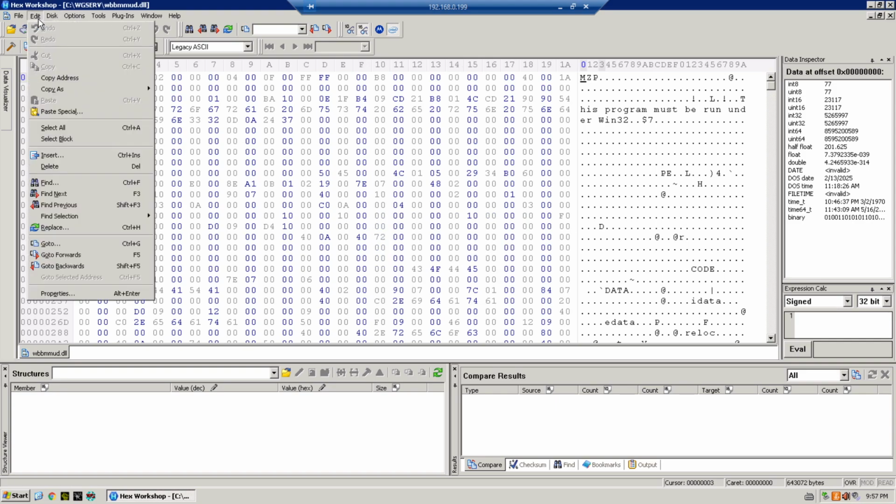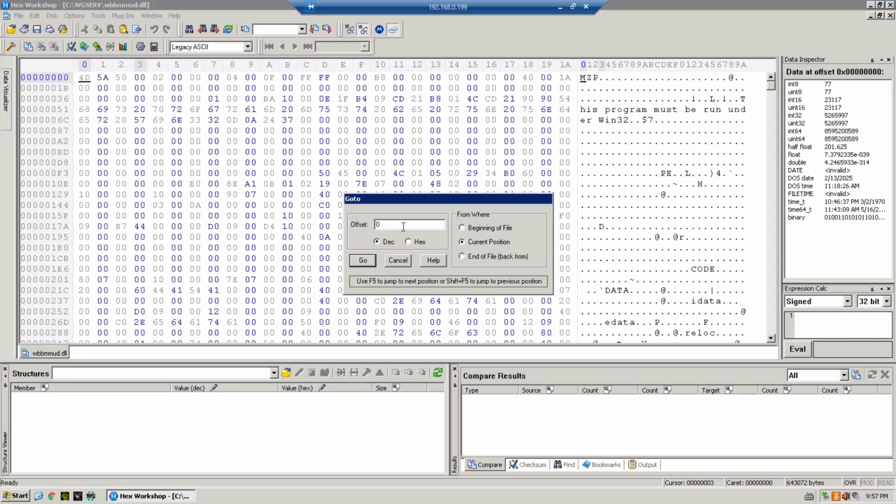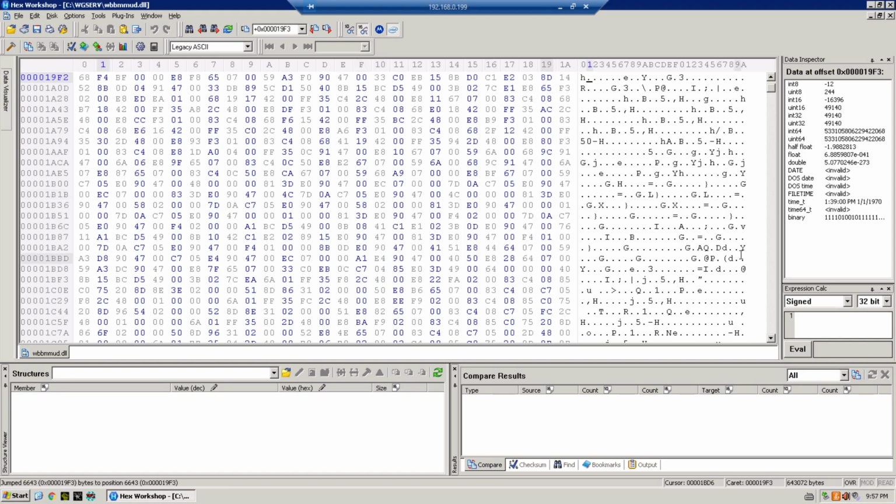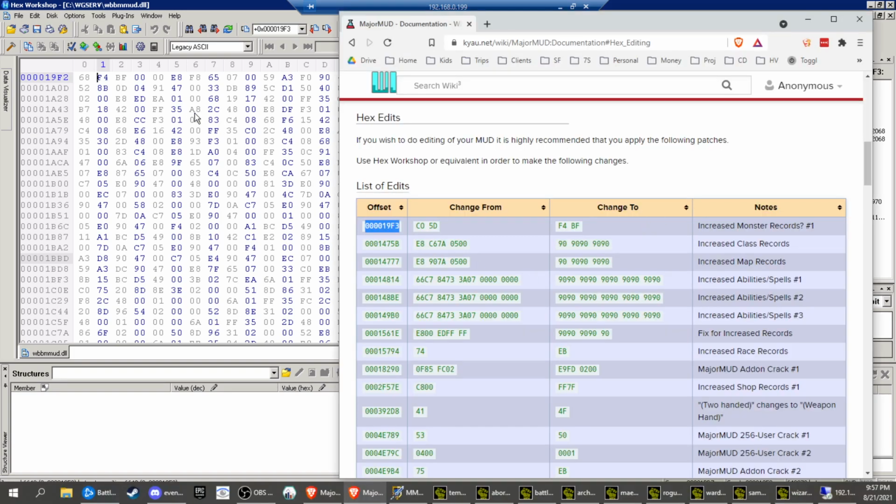I've actually never done this within Hex Workshop. Go to, I bet that's it. Hex, boom, go. Okay, there we are. So now, if I were to look at what I need to change, it says for this offset, needs to change from C05D to F4B4. So that one's already done, it looks like.